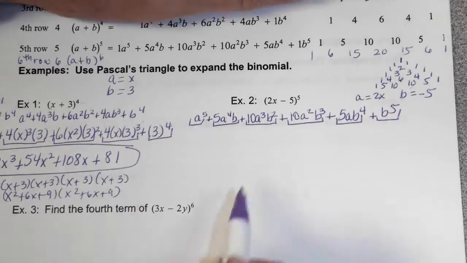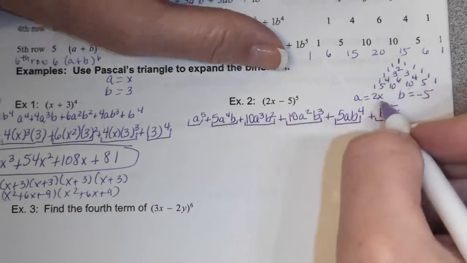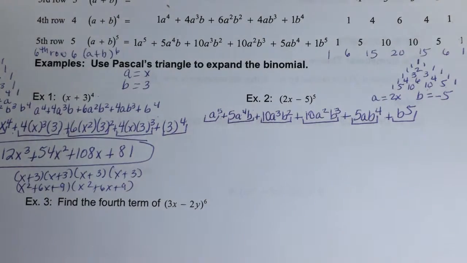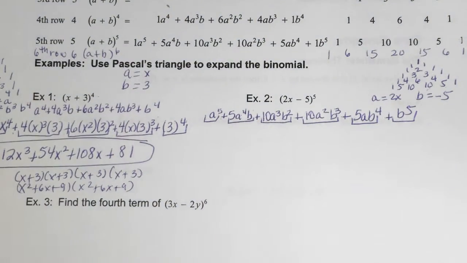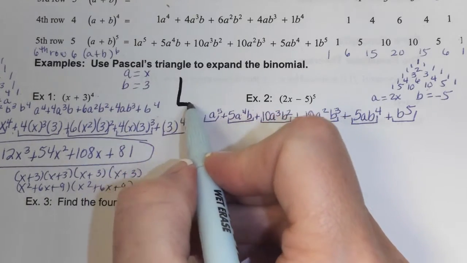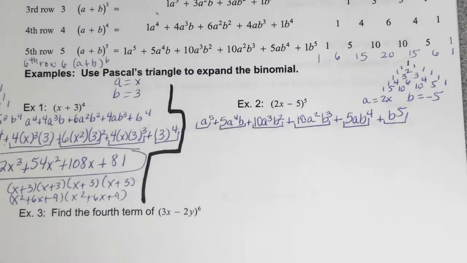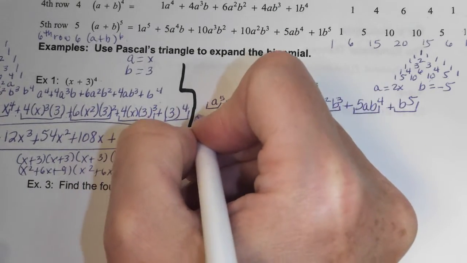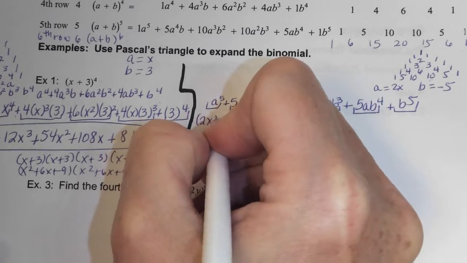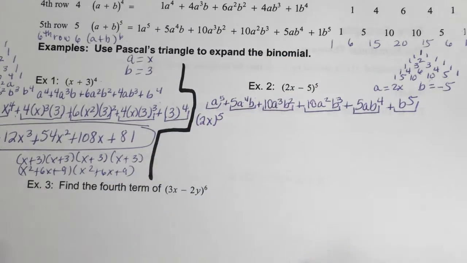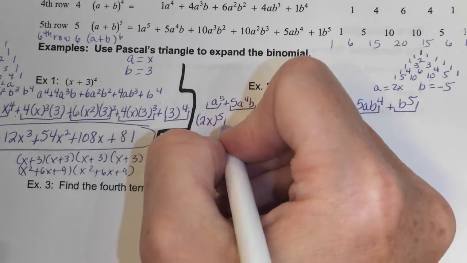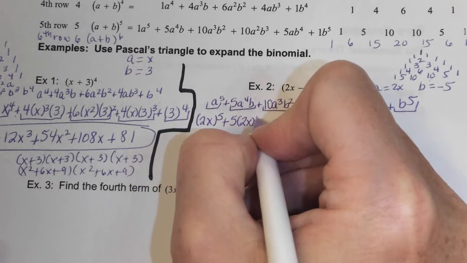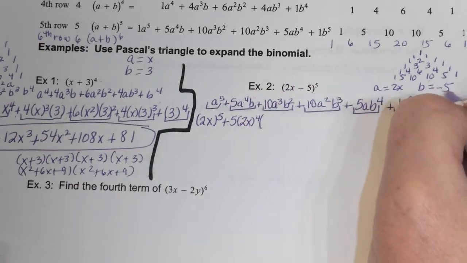Okay. So my first term then, I'm going to plug in my A value. I'm going to get a little divider here going. Now, let's use this marker. So A is 2x, so I'm going to have to plug in 2x. I'm going to have to do 2x to the 5th. That's going to be my first term. Plus 5. Plug in 2x for A. 2x to the 4th times, what's B? Negative 5.